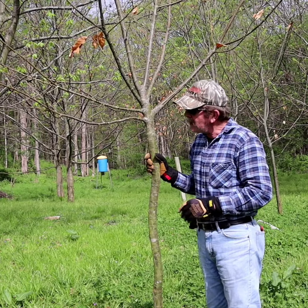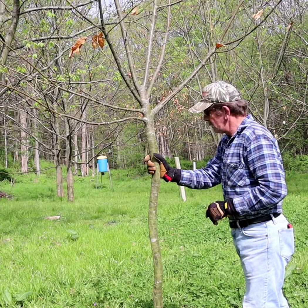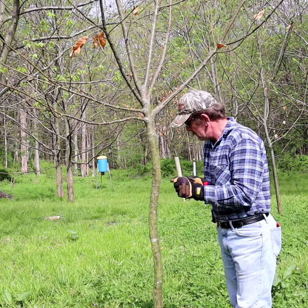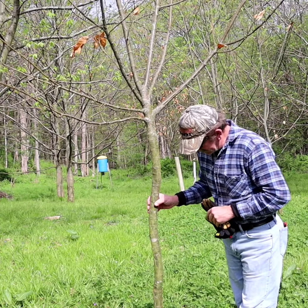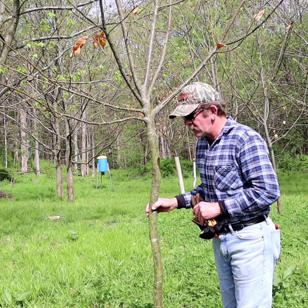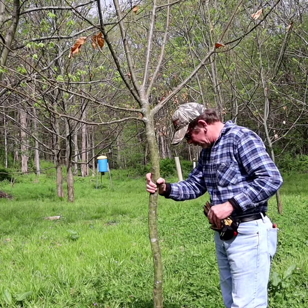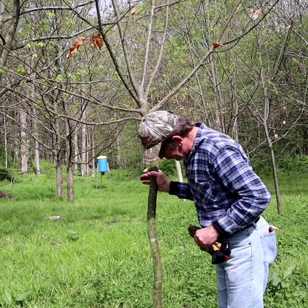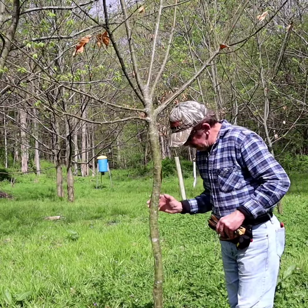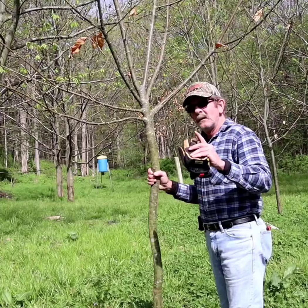It's really nice to set a camera out here and watch the wildlife come enjoy it — I even get turkeys out here feeding sometimes. I brought a memory card for the camera set up back there to see what activity I've got going on. Some of these chestnuts took on bad calluses — I think I left the tubes on a little too long. I'll put a fence around them to protect from deer rubbing. Deer will work their neck rubbing and pushing against it — that builds muscle in their neck for the rut.